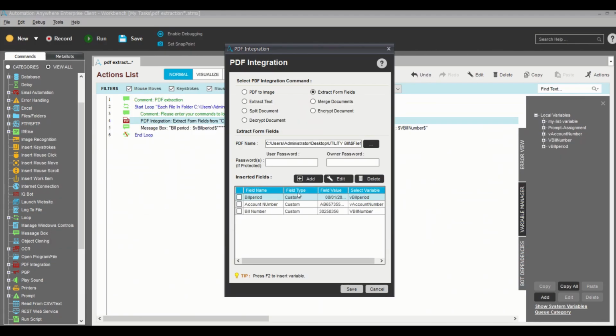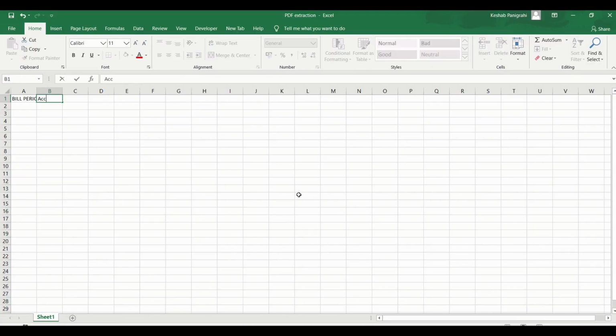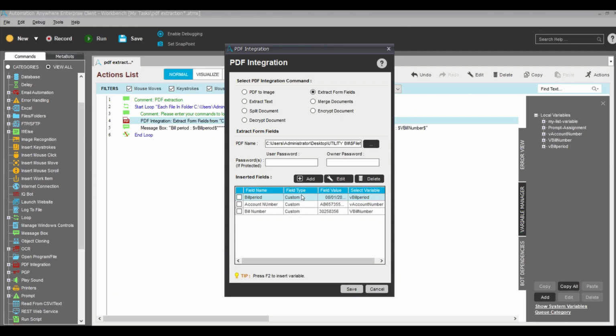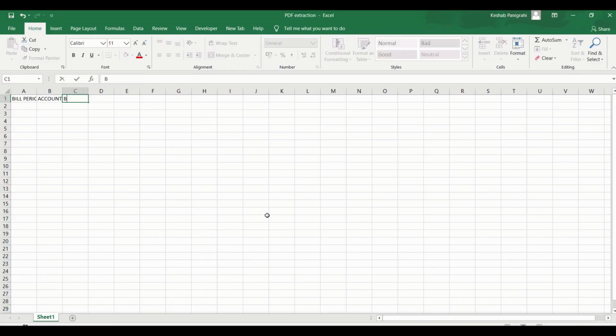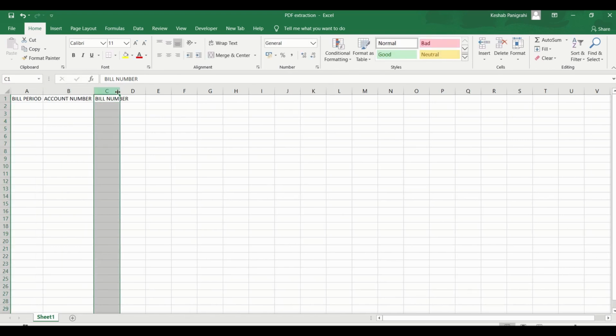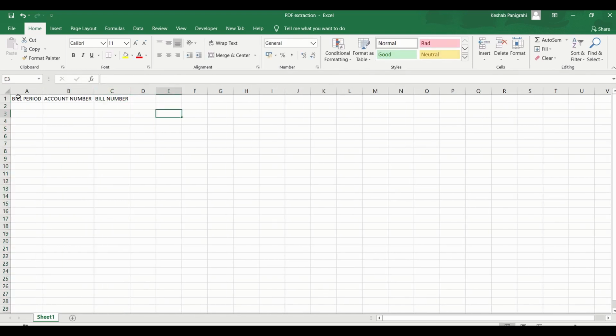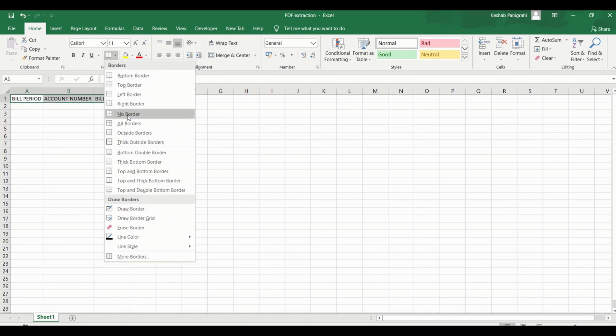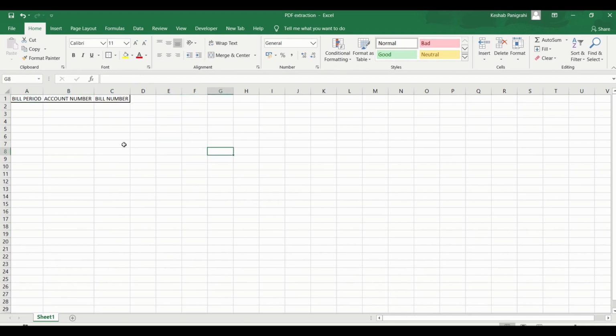Bill period. My second is account number. And my third column is bill number. Expand it. So these are the columns we are going to extract from the PDF.